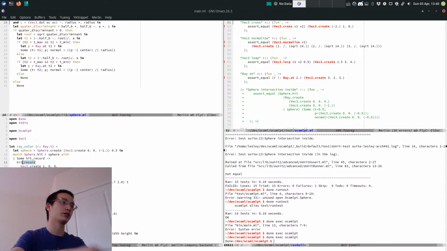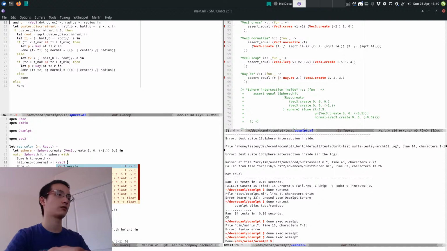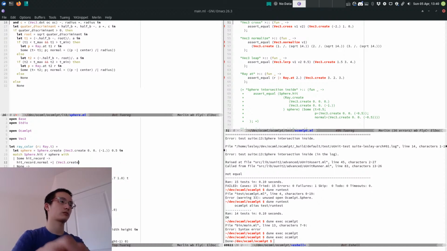We want to explicitly show the normal of the vector, not the vector of the sphere. This normal can be negative, so we need to do something like divide the whole thing by 2.